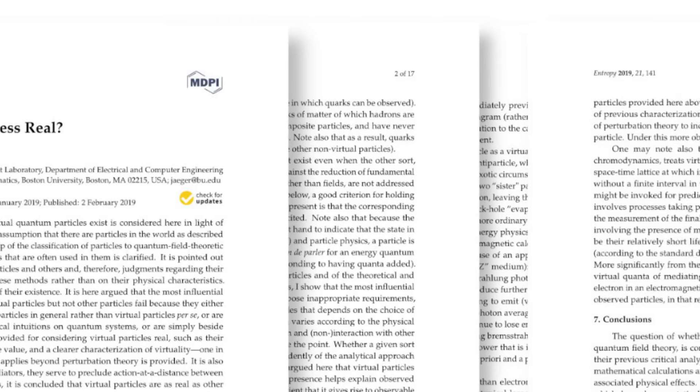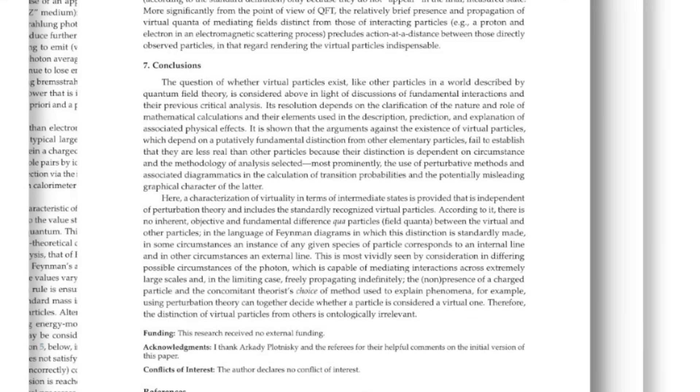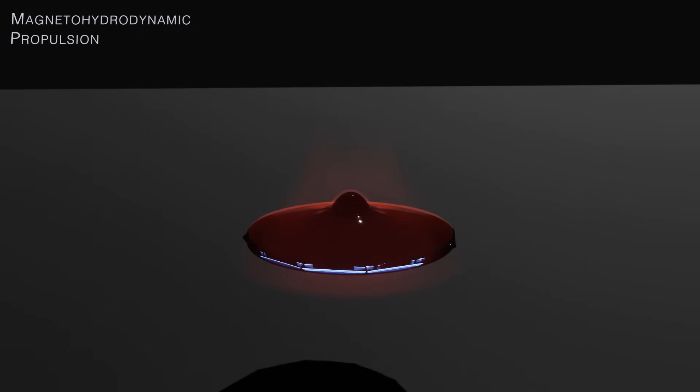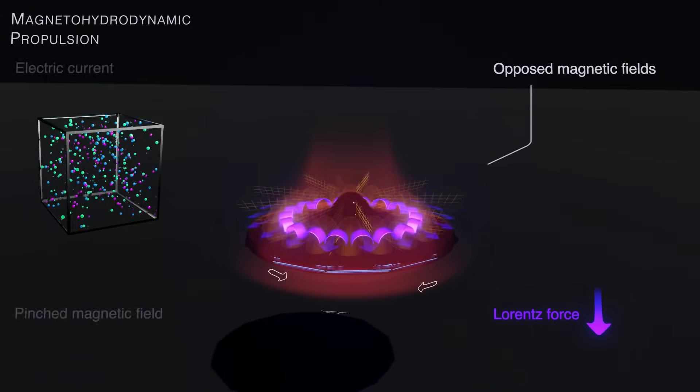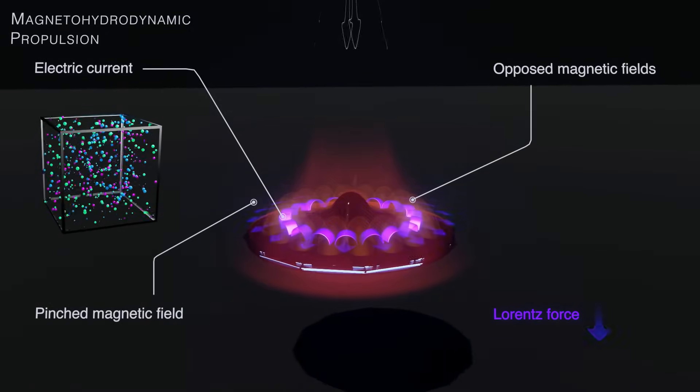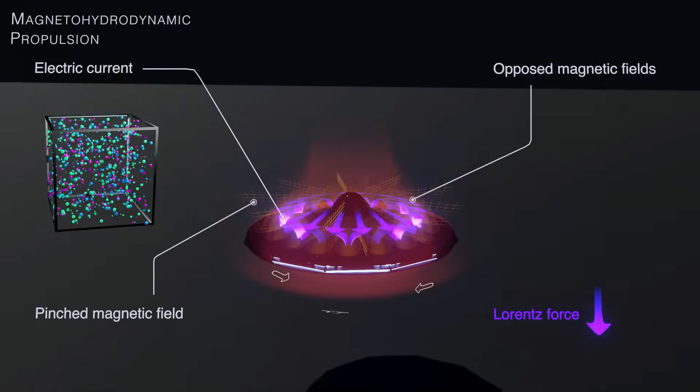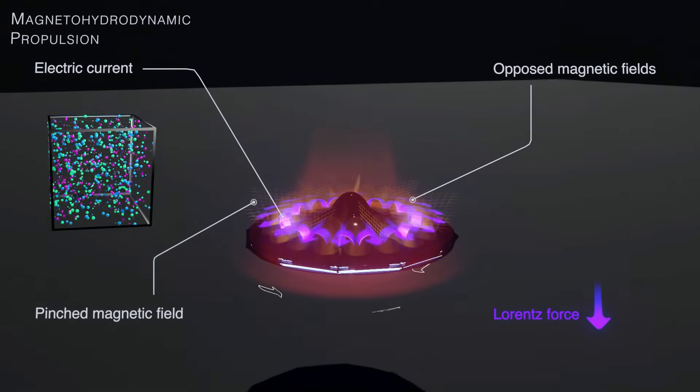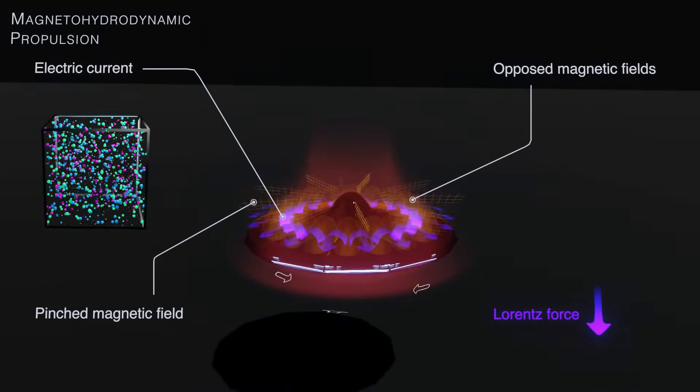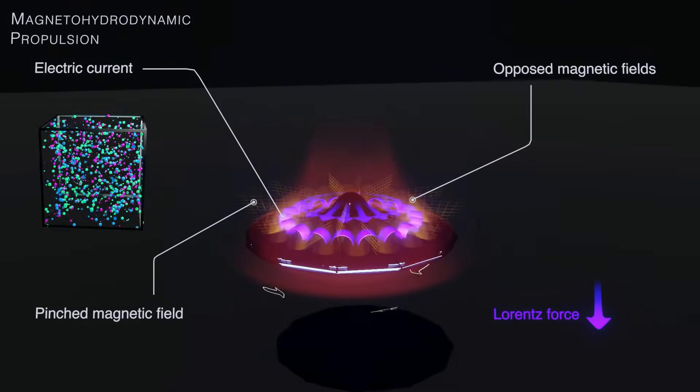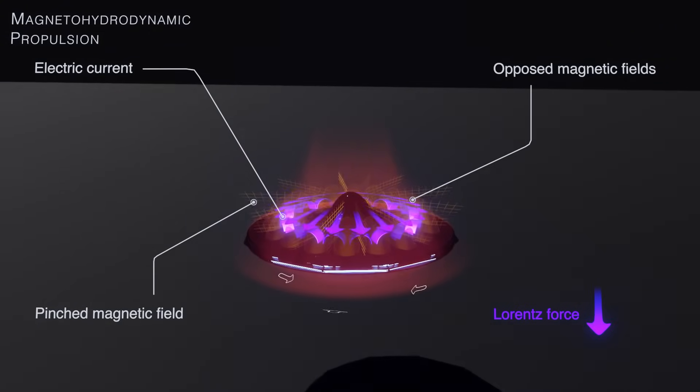Though virtual particles are exceedingly short-lived, most things happen over very long periods of time in comparison, so the activity of the virtual particles cancels out and can be safely ignored. However, for electromagnetic fields or radiation with a very high energy, very high frequency, or both high energy and high frequency, these virtual particles cannot be ignored. Therefore, ultra-short and intense electromagnetic pulses can interact with these abundant and ubiquitous particles, particularly the short-lived electrons and anti-electrons, also known as positrons, a kind of antimatter. These ultra-short and intense electromagnetic pulses can then be used to create Lorentz forces on the electron-positron plasma creating thrust.